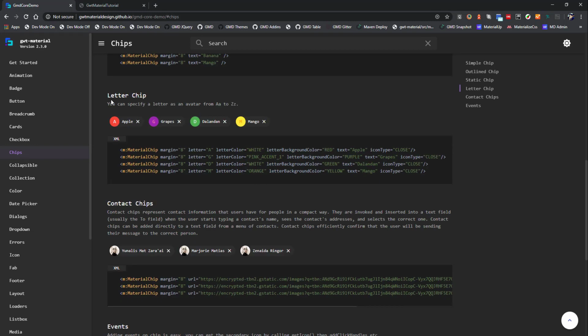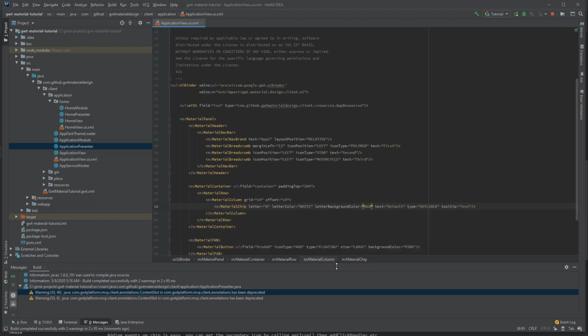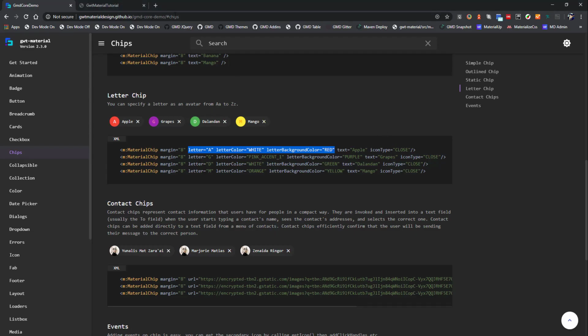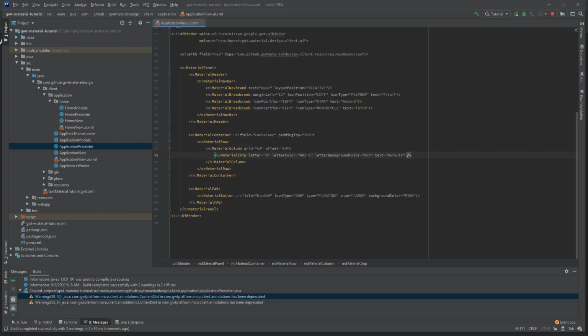You can also define additional content, which is the letter, and you can also provide an image. So let's just copy this, like that. Okay, and then let's do it there. Remove the type outline just for this example. Okay, so let's define it. As you can see, there's a letter right there, and that letter is customizable. You can change the letter color and the background color.